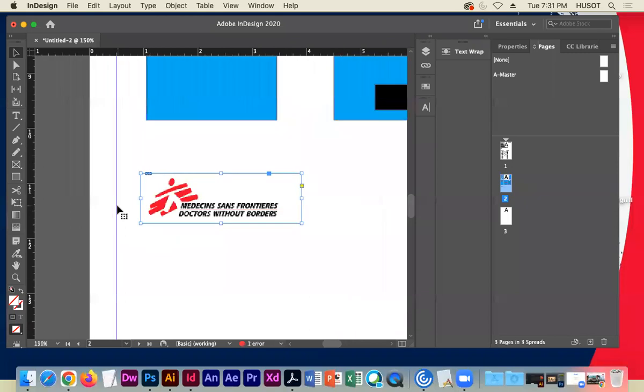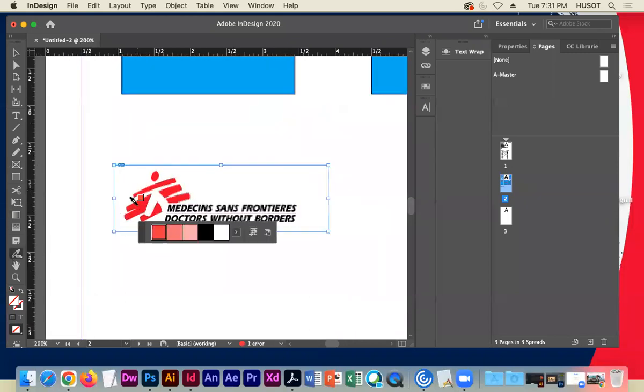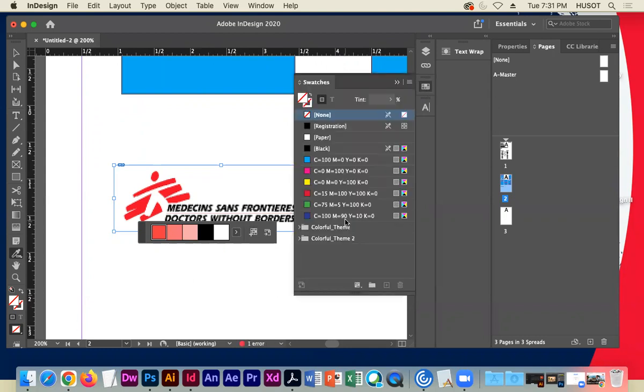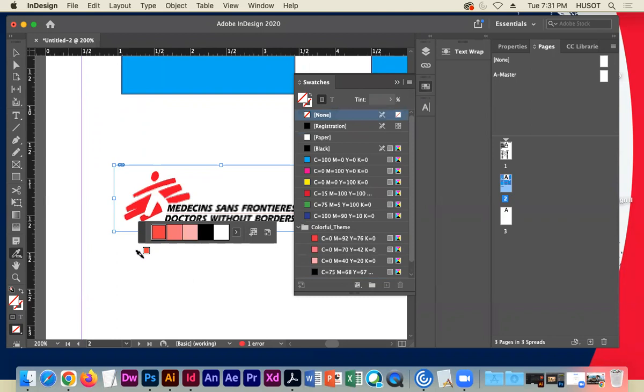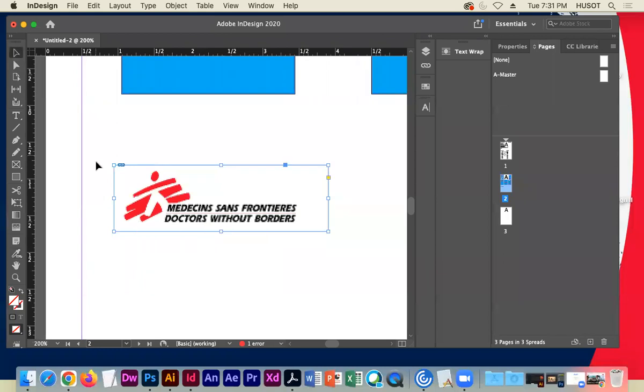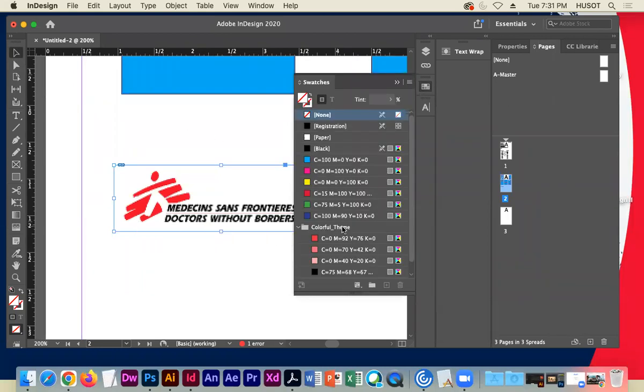I'm gonna go in with my eyedropper and I'm going to grab that color, right? So let's add it to my palette. And you're going to notice now, look at what it did. I actually hit the button twice by mistake. I used my eyedropper and it pulled the entire color palette of my logo. So now when I go to my swatches, I have a color theme already generated based on my logo, which means its color, its tint shades, and it's black. So I have a really good palette here.